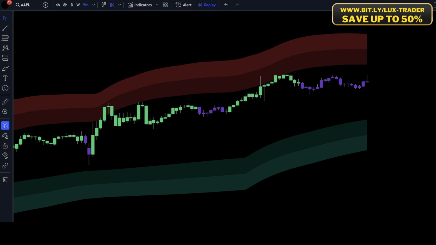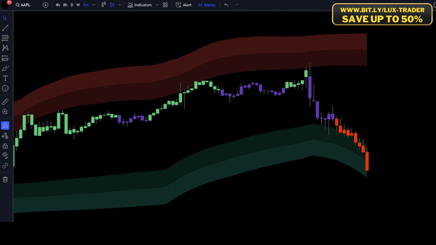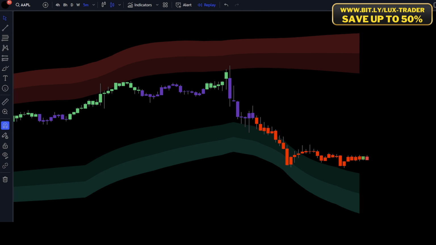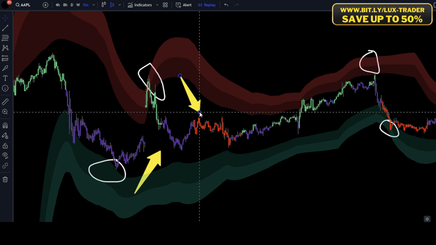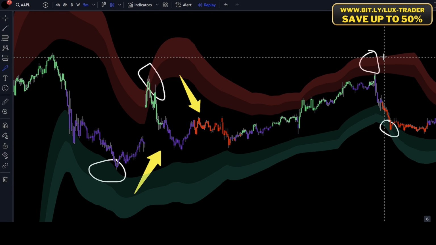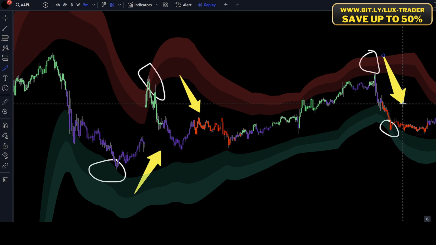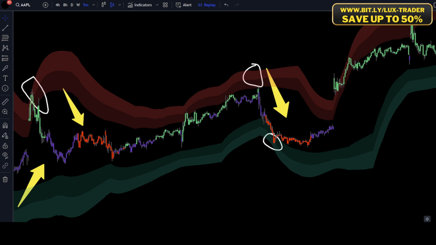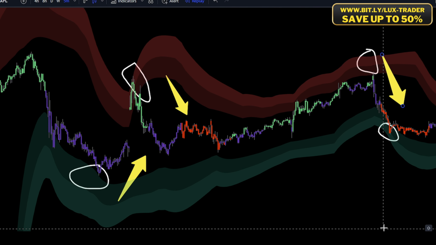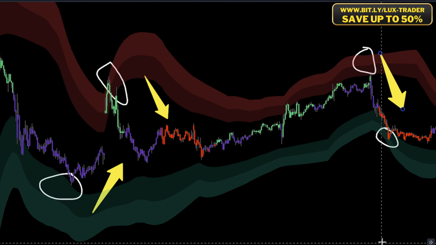Although this indicator is more effective during ranging markets, it's crucial to use these zones as part of a broader strategy. We will indeed use the reversal zones to find entry points, but this is only our first confirmation rule. Trading based solely on these zones would not be profitable on such a low time frame like the 5 minutes. The primary function of the reversal zones is to act as initial signals. When the price enters the green zone, it suggests a potential buying opportunity, and when it enters the red zone, it indicates a possible selling opportunity.